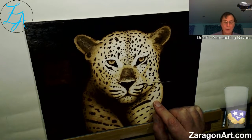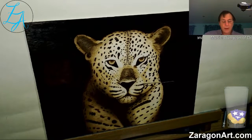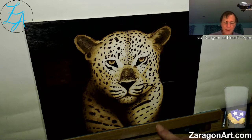I mean, the other way of doing it, which I don't have, would be to use a white pen. But you've got to be careful, because you want a grey. You look at them and see the white whiskers, they're not actually white. Well, they might be in real life, but when you look at a photograph, you think they're white because you know they're white, but they're actually not. They're really quite dark.